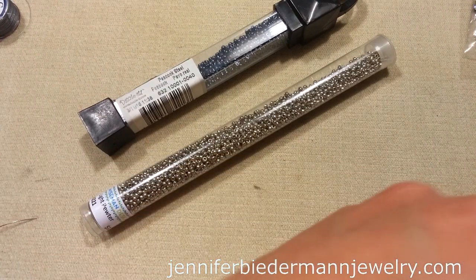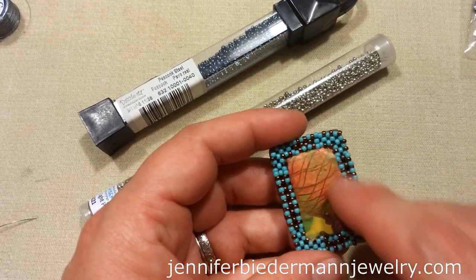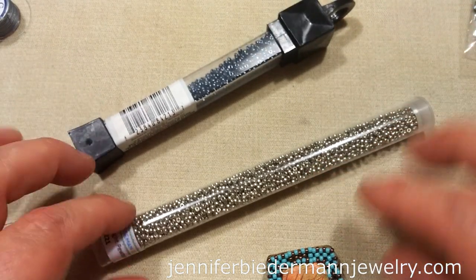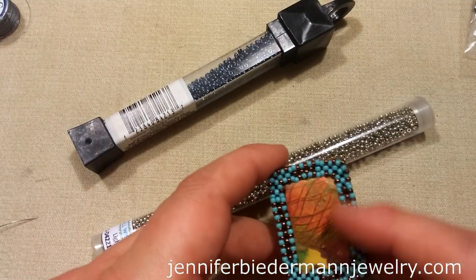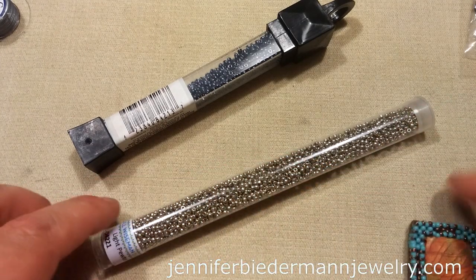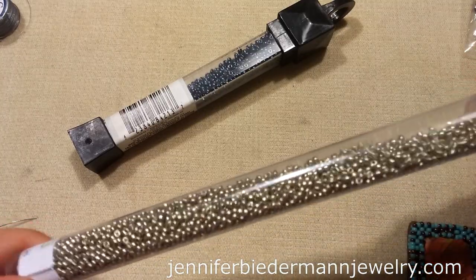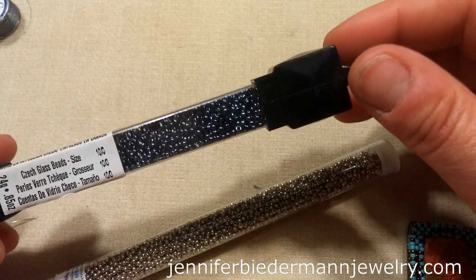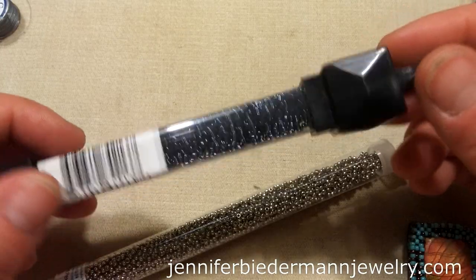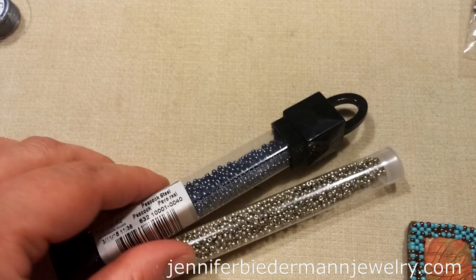Now, to do a two-tone, you need two colors of size 11 seed beads. That's it. If you just want to do it one color, then just do one color. It's completely up to you. It's your design. For this one, I'm going to be using light pewter silver, and I'll be using a, what's this called? I don't know what this is called. It's like hematite. I don't know what it's called. It's a, no, gunmetal. Sorry, gunmetal bead.